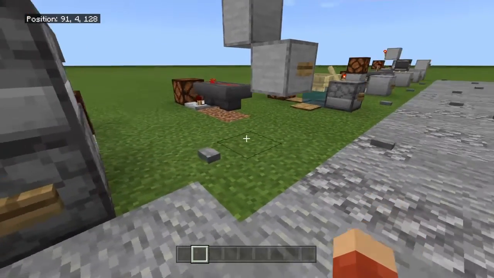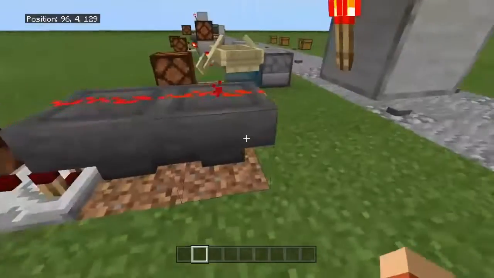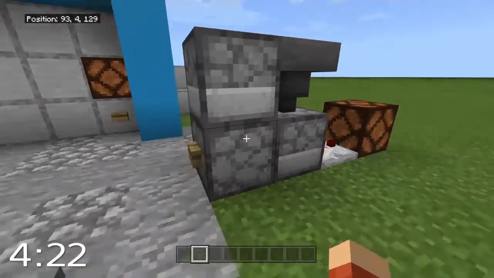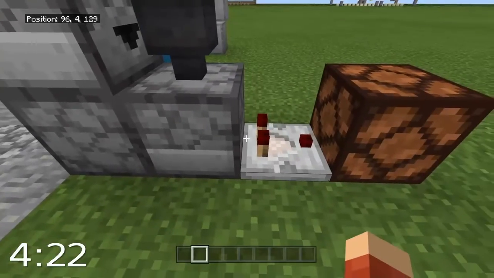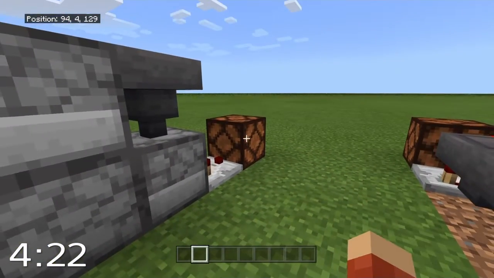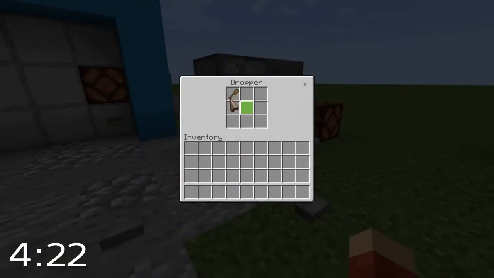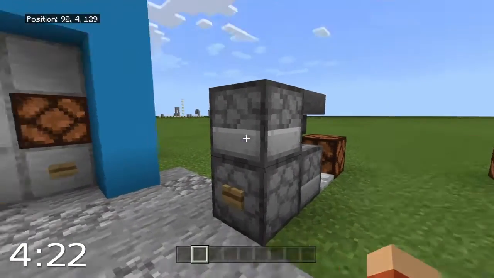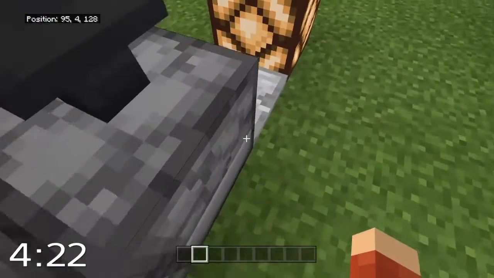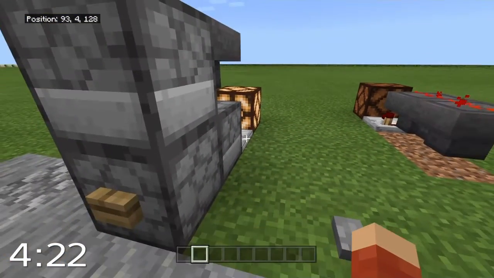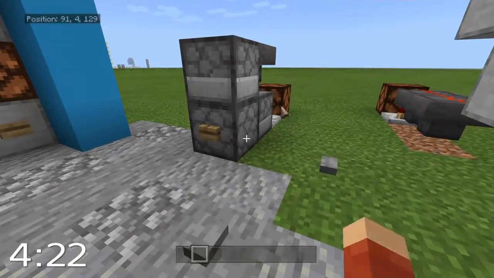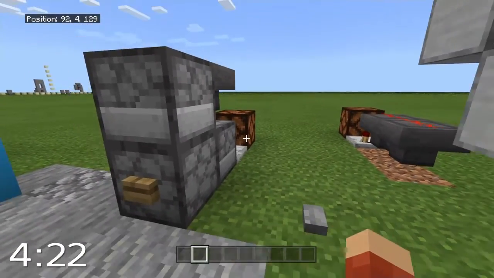The first two that I showcased are the main ones that I use in my world, and I would highly suggest them, especially this one with the two hoppers. But the first one is 3 droppers with the hopper going down into this one, the comparator, and redstone lamp. You got your item, which I put a wooden shovel in there. So when you press it, it loops around. It's now in this dropper and it's detected by the comparator, turns the lamp on, and then it goes back into this one. It's no longer detected, so the lamp turns off.